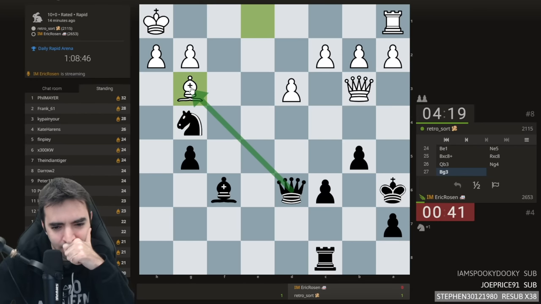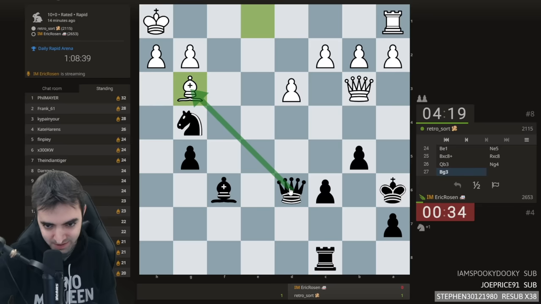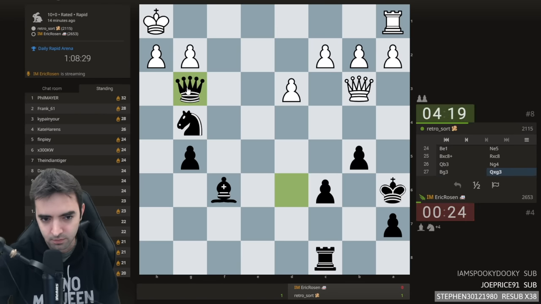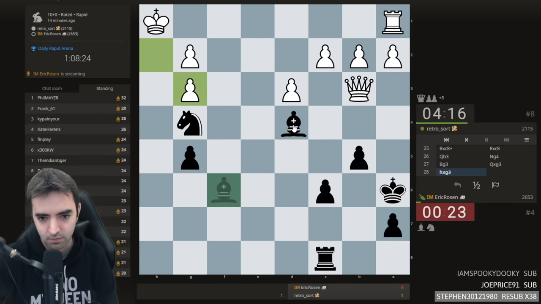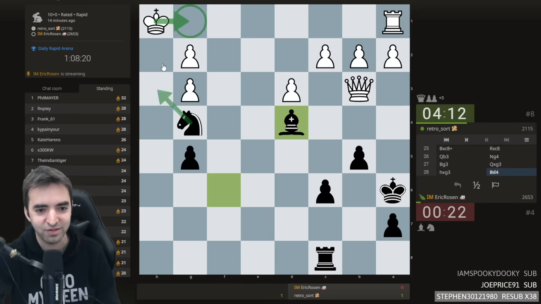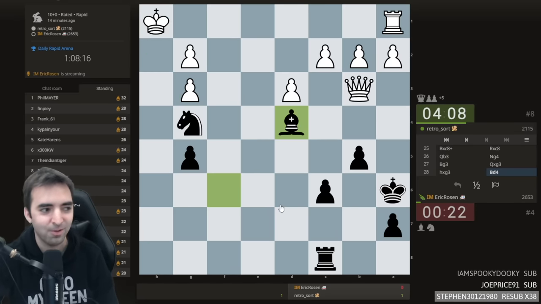I take. That's insane if I can take. I think I can. The key is, yeah, this move, ensuring the king has no escape. And this is impossible to stop. Oh no, my queen.